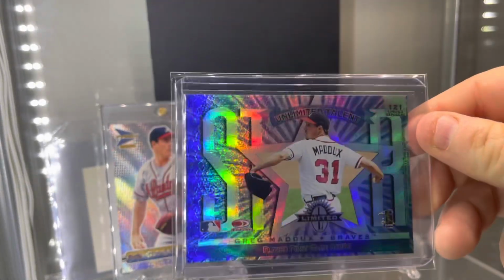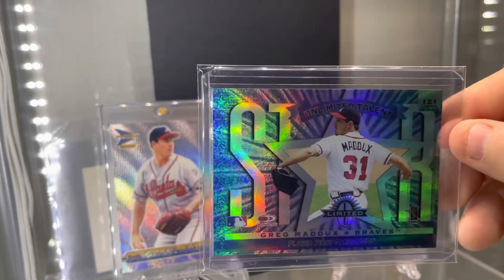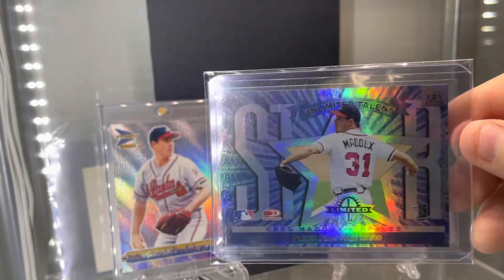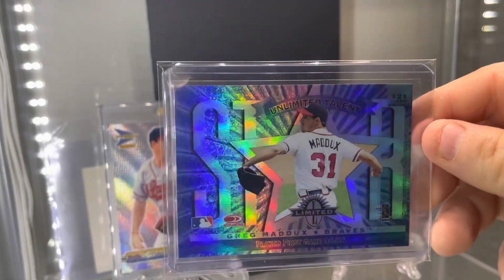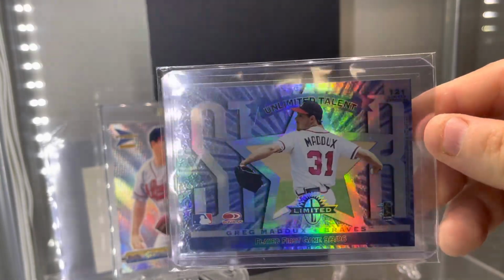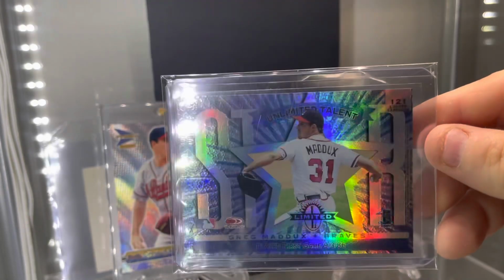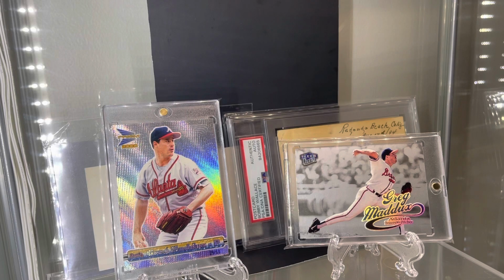And just for reference, there's a Star Factor card in this set, which has the standard card. And then the Star Factor has a stated print run of 40. So obviously, they say that's the hardest one to get. So this has a print run of more than 40. However, it's got to be pretty low. You never see these. I'm going to guess maybe 100. I don't know. I would love to know. This one was just pretty cool and a cheap price, so I picked it up.